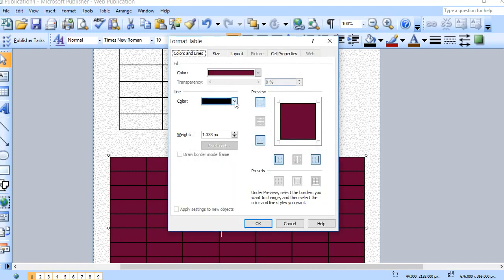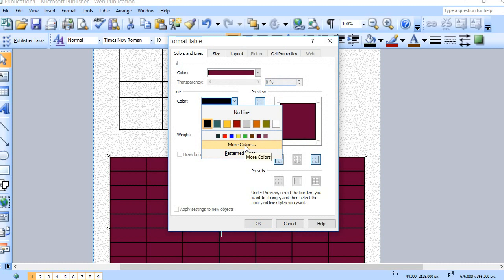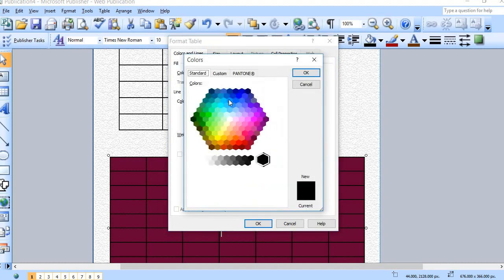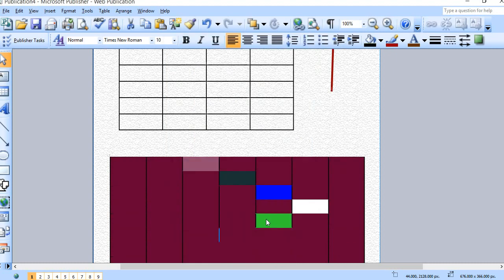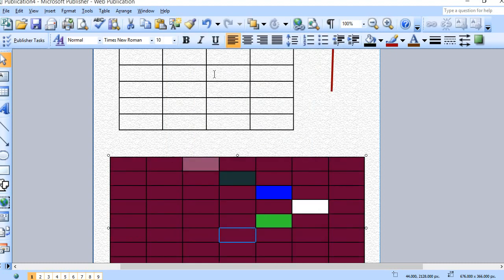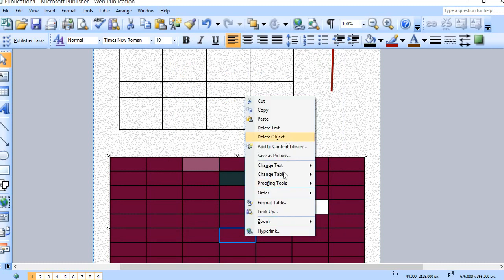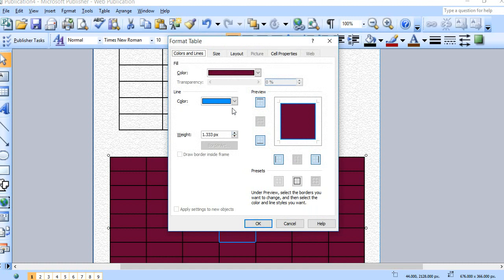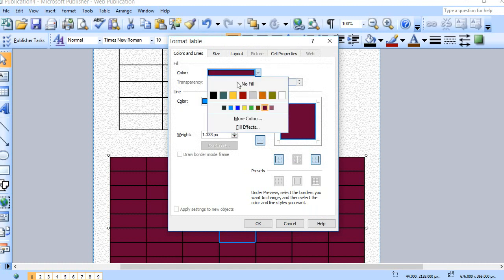So briefly, we can as well end here for now, having seen the different pieces that one can as well apply. So that was a cell color alone.